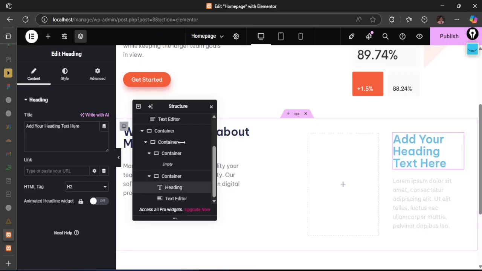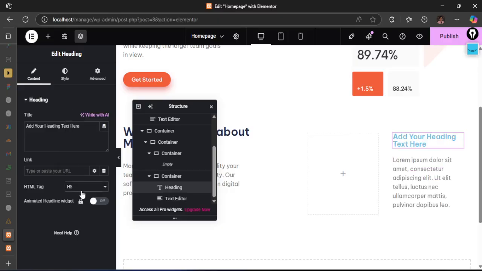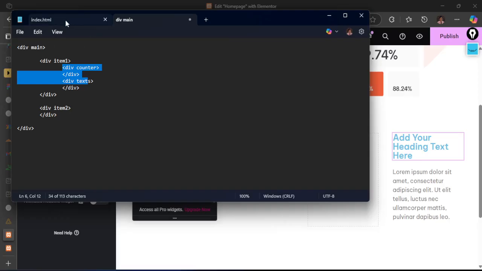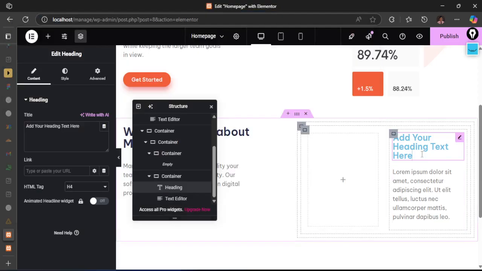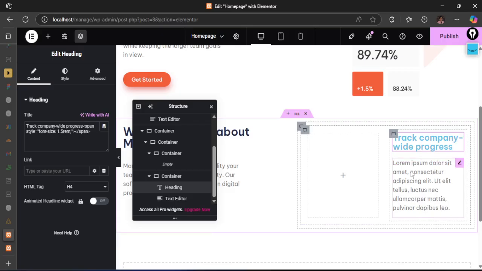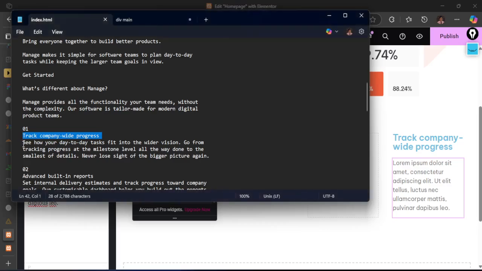But now we need to update this, and again, the heading is not going to be H2. It's going to be around that. Let's use H4 for it. And what is the title for that page? The title is this, as you can see, it's this track wide progress, like that. So update it with that text, close every other text that is there. We're going to adjust the style, like that. Then the next thing we need to put here is the actual text, like that.